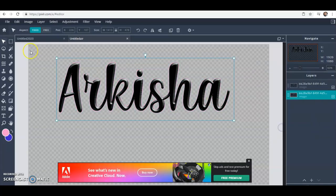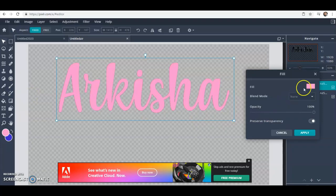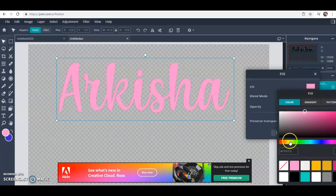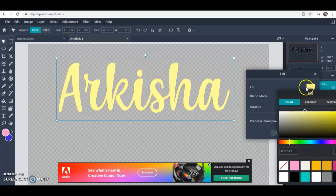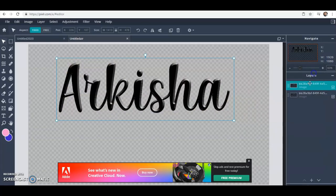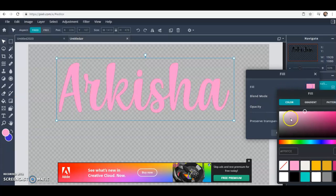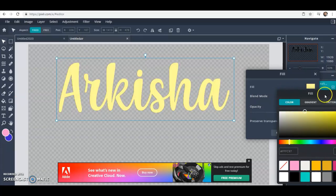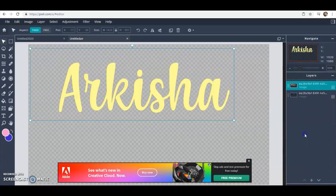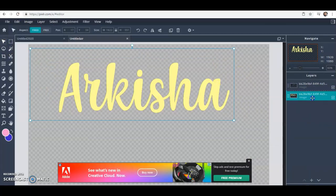Actually, I'm not going to add a stroke. I'm going to fill it. Let me edit and then fill. I'm gonna fill it with a color. Let's go with this bright yellow color. You can use any color you want. I'm just gonna try to use bright colors so you can see what I'm doing. Apply.